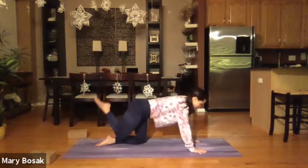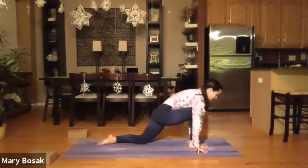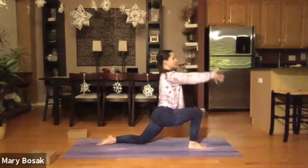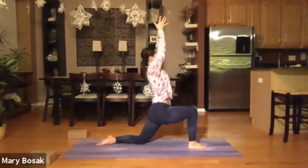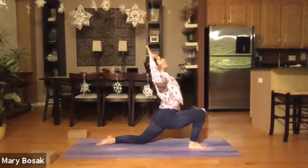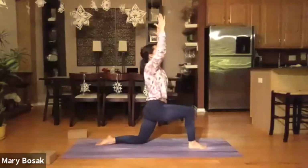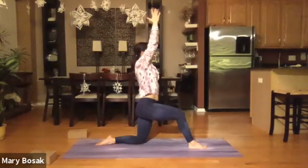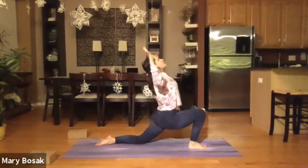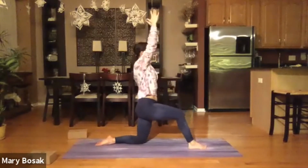And then step your right foot between your hands, or glide it between your hands, I should say. I'm going to come to a lunge. This isn't quite standing, but reach the arms up, and then exhale to sink into the hips, open the chest, lift the gaze. Do that 2 more times. Breathe in, reach up. Breathe out, cactus and open. Once more.